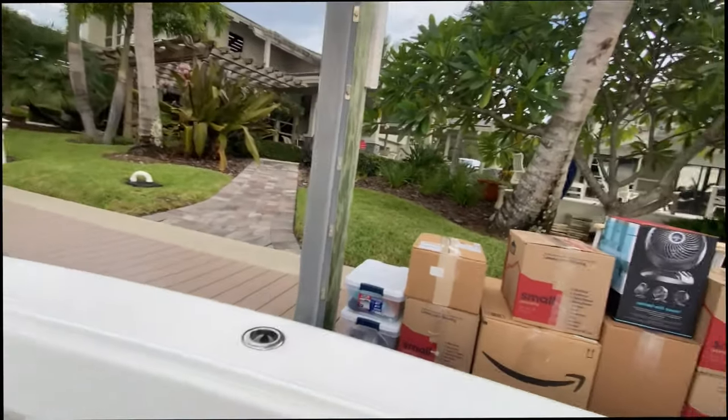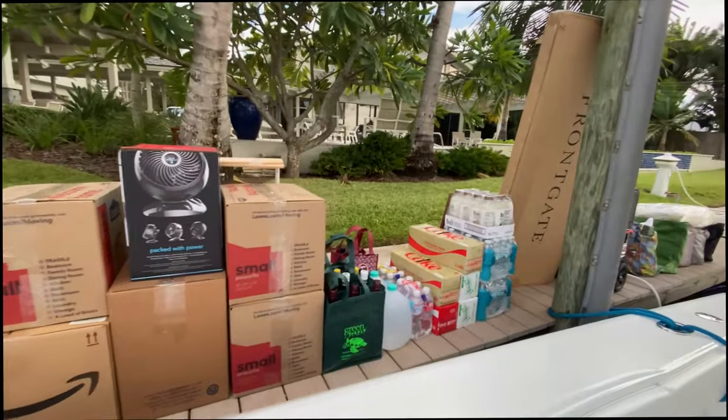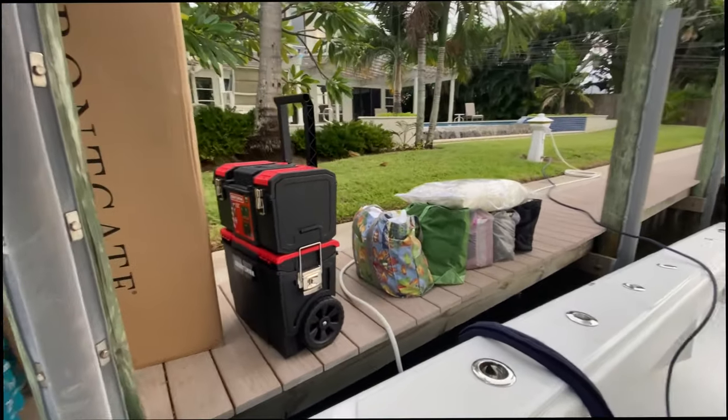All right, so we have everything here that we're taking. You see, we just have boxes of miscellaneous stuff that you would have in a house if you had one. A little bit of drinks, not too much. The owner's only there for about 2 weeks. Some furnishings, a toolbox, a bunch of bedding and stuff. So you can see it's not a ton of stuff.